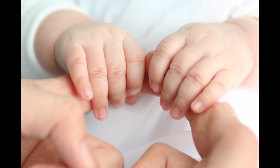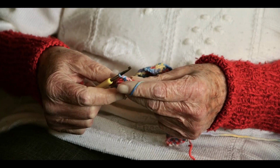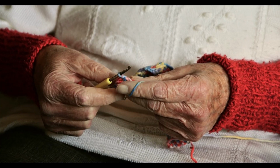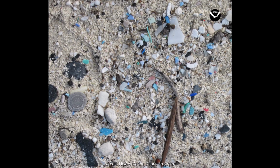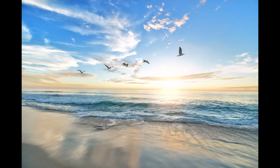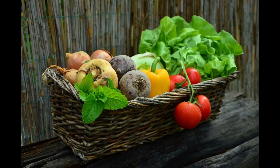When I was 3 years old, my mom would pull out about a foot of dental floss anytime she needed to floss between my teeth. That plastic floss may not break down until I am 83 years old. And by that time, that piece of plastic floss that was thrown out will have broken down into hundreds, if not thousands, of smaller pieces, which would end up in our soils, our ocean, and eventually into our food, such as seafood and organic or non-organic produce.